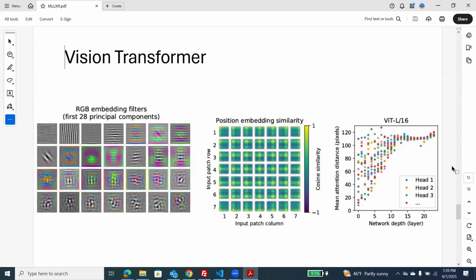If we look at the patches 16 by 16, you can learn the first principal components and visualize those components, and you will see that different embeddings in this visual transformer learn different patterns, like in convolutional neural networks, different kinds of Gabor filters and so on.